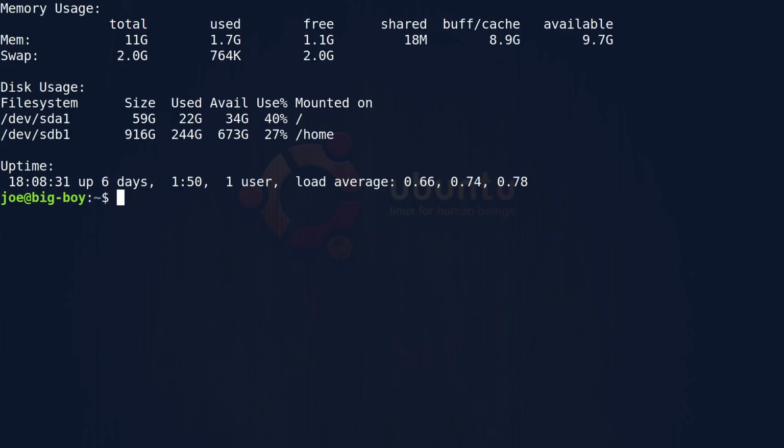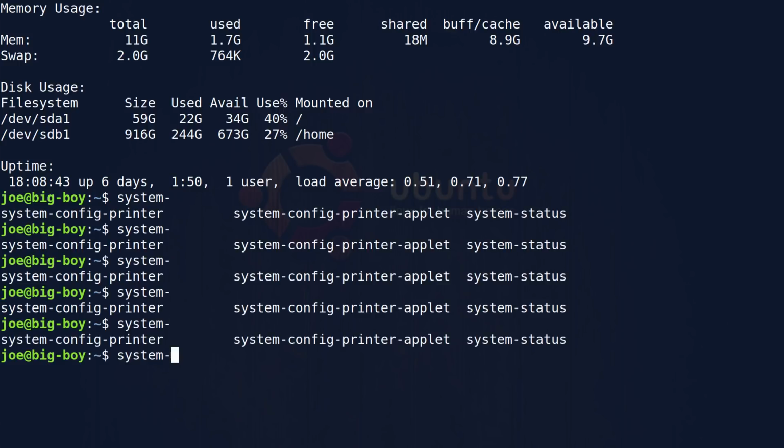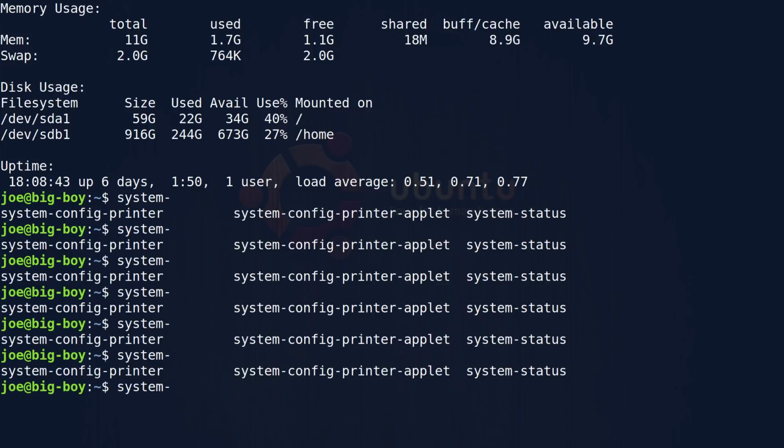So it's running that little bit of information, and it's showing us some stuff here. Pretty cool, huh? And of course, every time I hit that, it's going to work. Now, the bad thing is that it is only available to you. You do not get the autofill function, which means that every time you want to run that thing, you're going to have to do it like this. You have to type that whole deal in. See, I can't autofill, and it doesn't know it's there, and that's the downside. But it is a possibility, and you can do it, which is why I wanted to show you how to do it in a video.